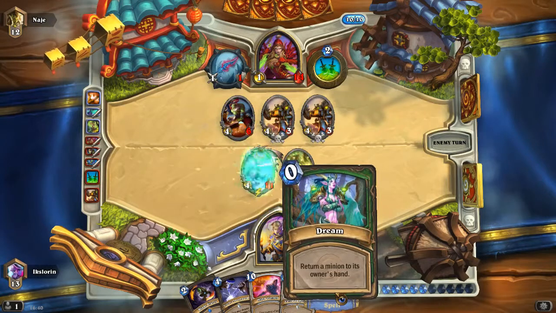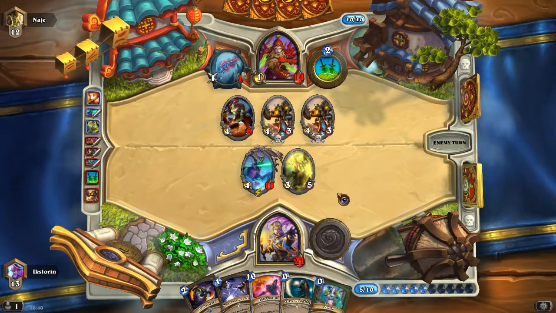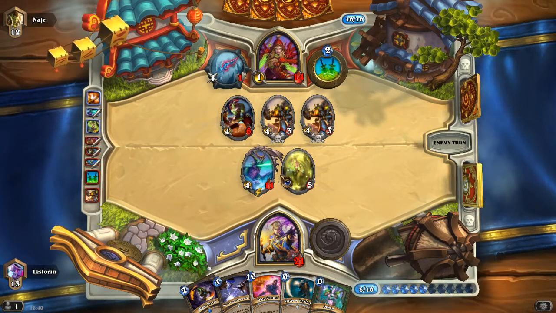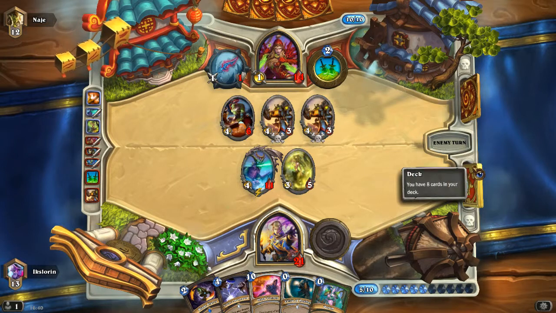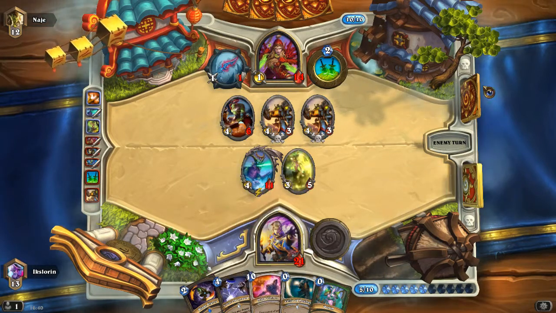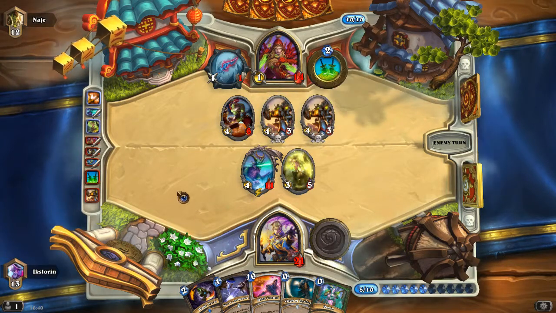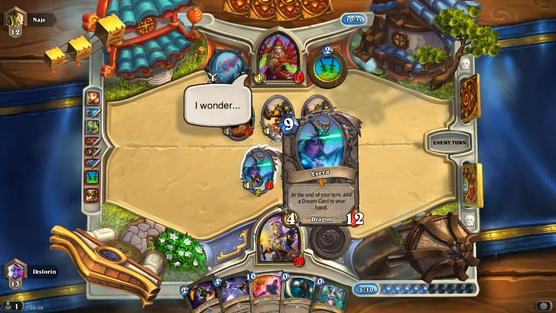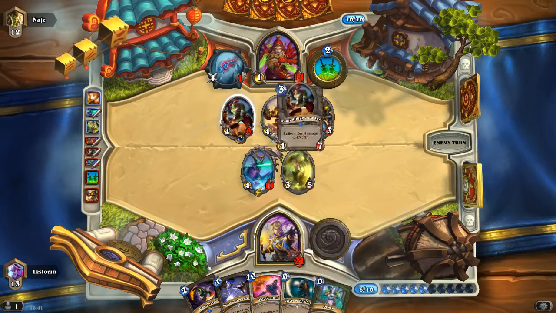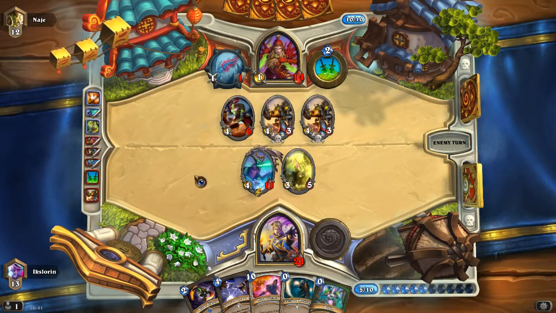Let's just get Dream. We turn a minion to its owner's hand. Cool. So we have a Sap for him. That is awesome. So we can Sap if he should go for anything that is a taunt. Should he have a Sludge Belcher, I would expect him to. Also, we can just Mind Control if he should play anything big. Let's Mind Control one of these Piloted Shredders. But he has enough to kill my Ysera. That is sadly a fact. And he would still have two things on the board for that.